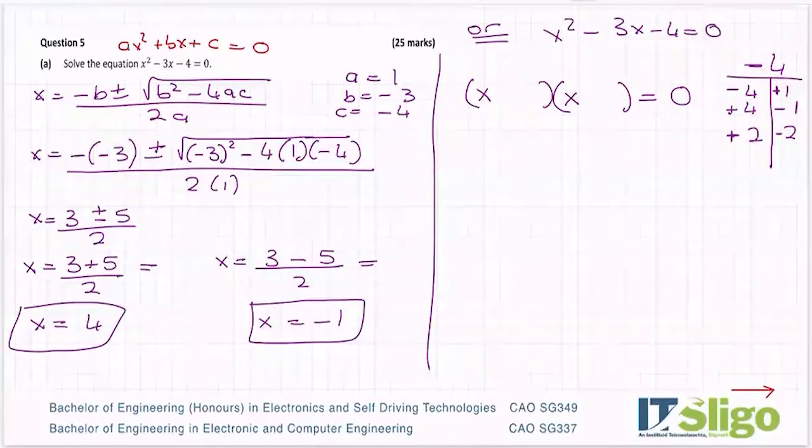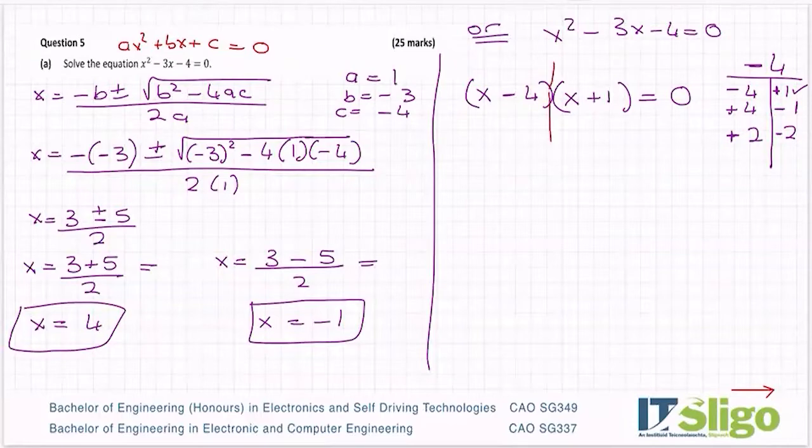Now, which is the right one for this particular equation? Well, which line adds together to give me -3? So if I look down here, +2 -2 is 0, it's not that one. +4 -1 is +3, so it's not that one, but -4 +1 is the correct one. So that's the one I take. So then you put the -4 into one bracket and the +1 into the other bracket.